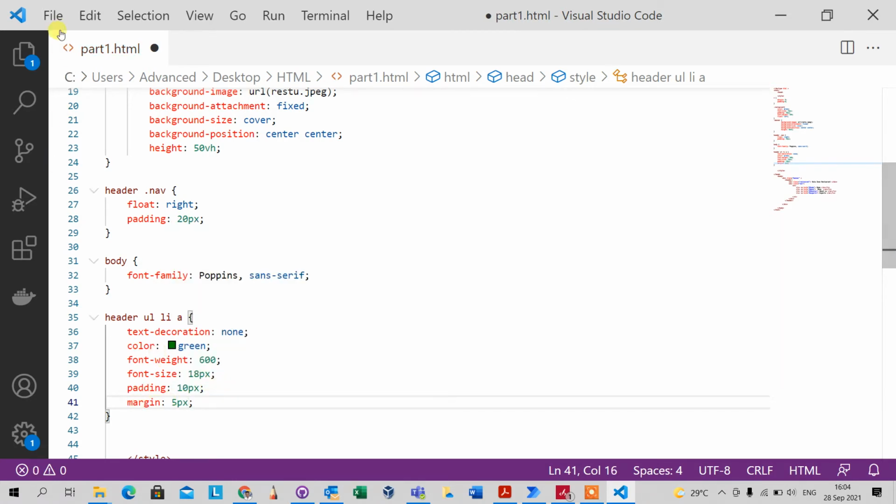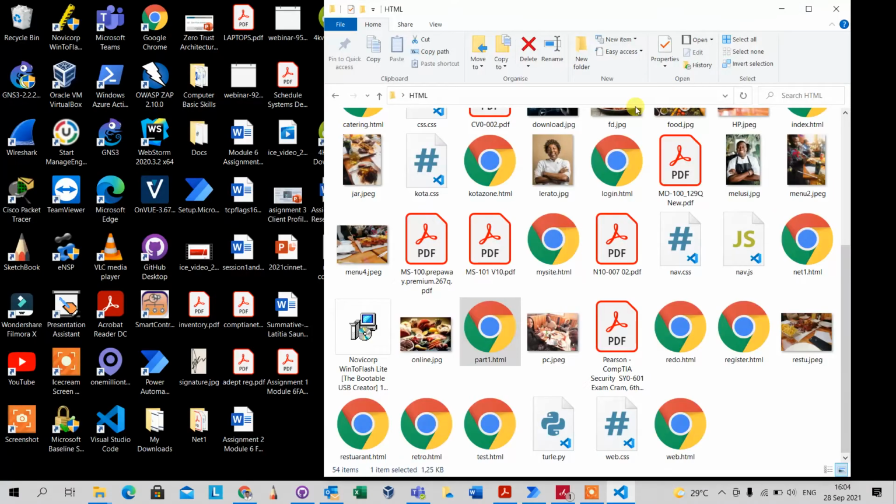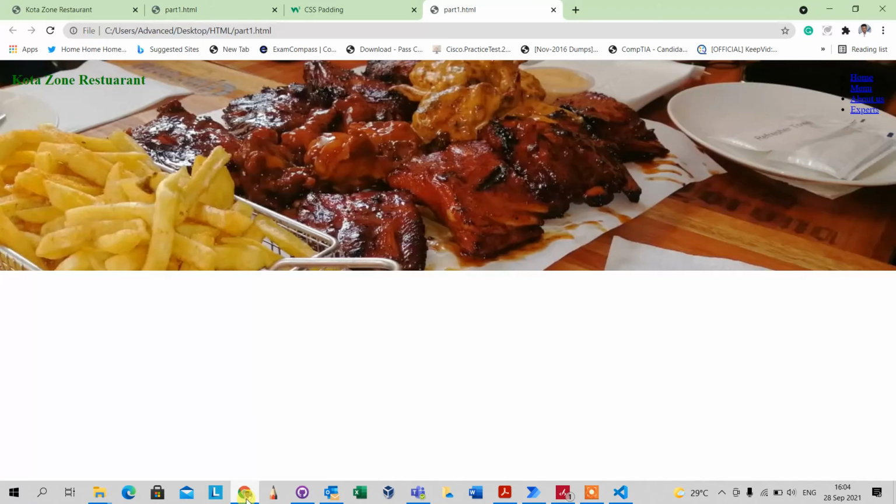Then let me save that and see if I managed to style my links. Come on, where is it? So you see how it was at the beginning. Now let me refresh that. See, it changed color at least, right? It's similar to that, but it's still on this side. I want it to be on one line, not like that, right?